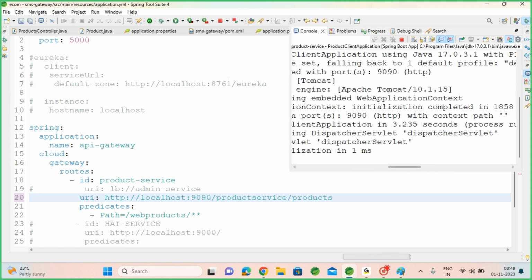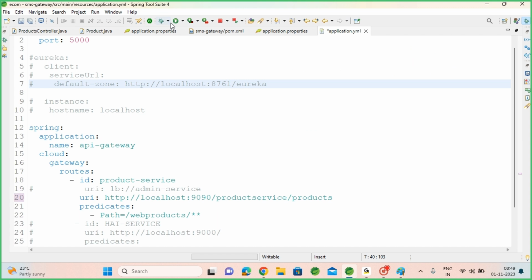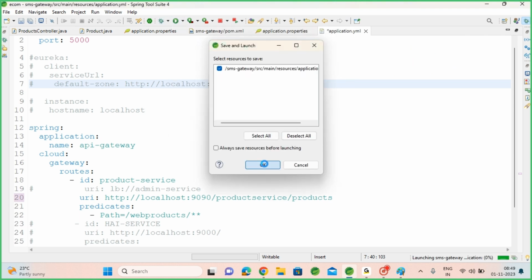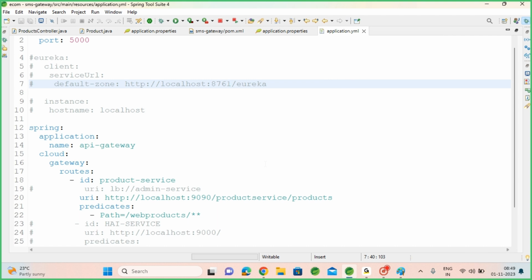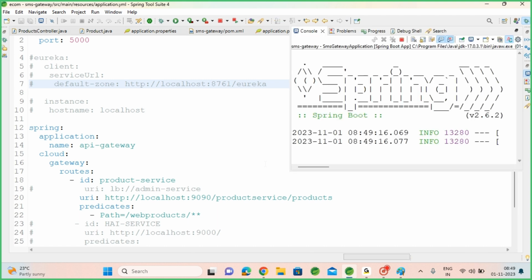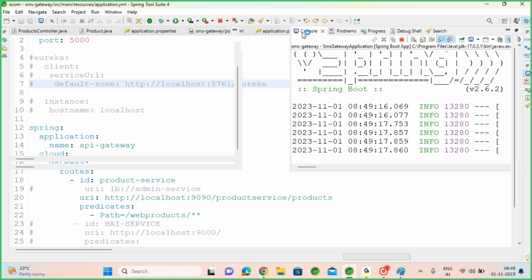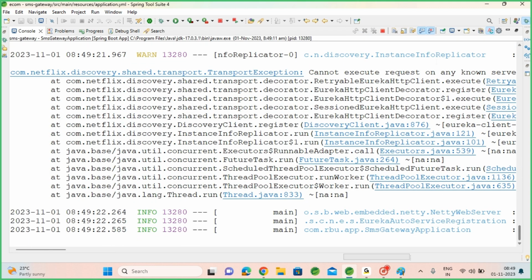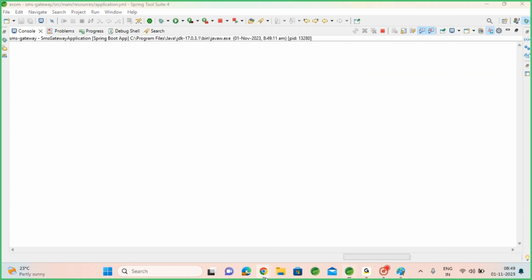Already the host is running on 9090. Okay. Gateway started.